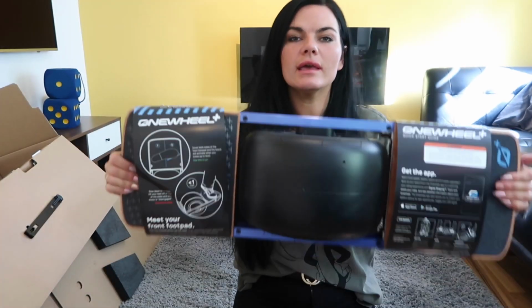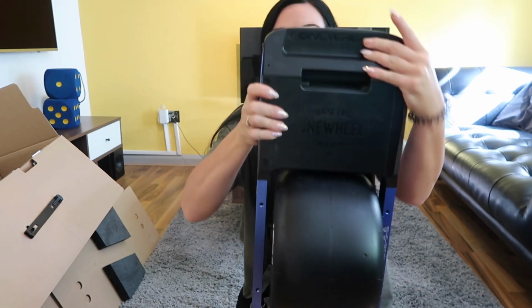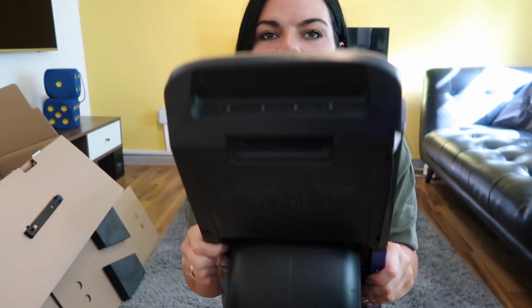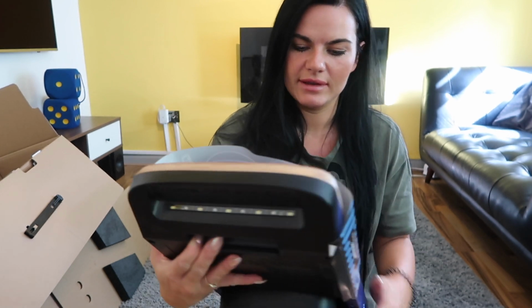Okay, so obviously here you have the wheel and that is it. There's a handle and this is how you carry it around. So you literally grip underneath it and carry it. There's LED lights hidden there. These light up as you're riding, it's really fun.